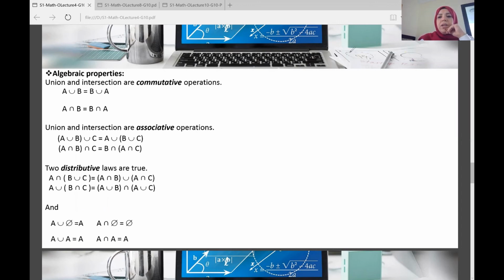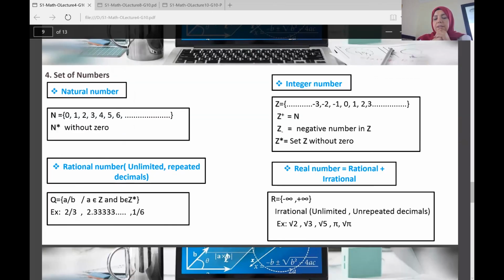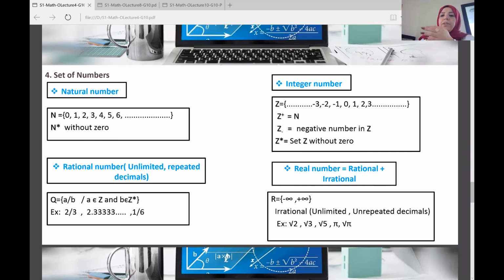Now let us continue. I'm going to go to the last part of this lesson, which is the sets of numbers. Pay attention that natural numbers are the positive whole numbers, like 0, 1, 2, 3, 4, 5, 6, while the integer numbers are the positive and the negative numbers. So you can say that the natural numbers are a subset of the integers, because the integers contain the positive and the negative numbers, while the natural numbers only include the positive numbers. We have another set, which is the rational numbers, the numbers that you can write as a fraction.